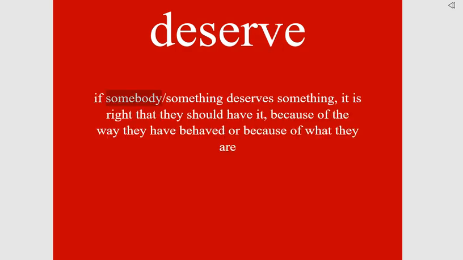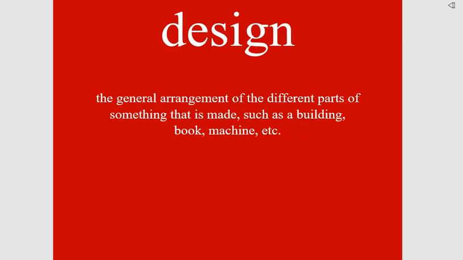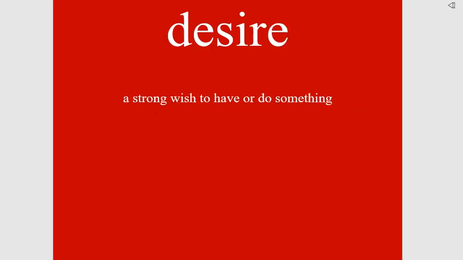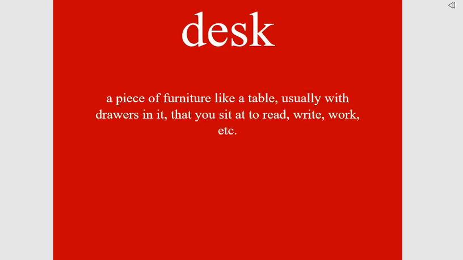Deserve. If somebody or something deserves something, it is right that they should have it, because of the way they have behaved or because of what they are. Design. The general arrangement of the different parts of something that is made, such as a building, book, machine, etc. Desire. A strong wish to have or do something. Desk. A piece of furniture like a table, usually with drawers in it, that you sit at to read, write, work, etc.